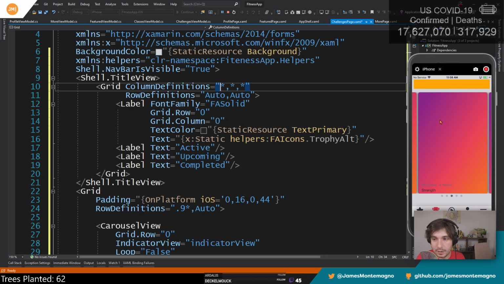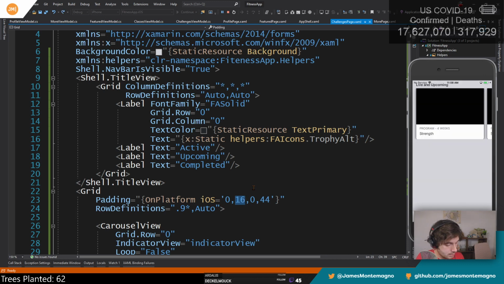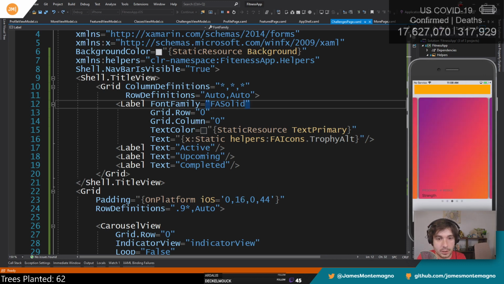I don't know why the text isn't coming up on here. Oh, I wonder if it's because it's in the title view and the title view doesn't get refreshed. That could be.